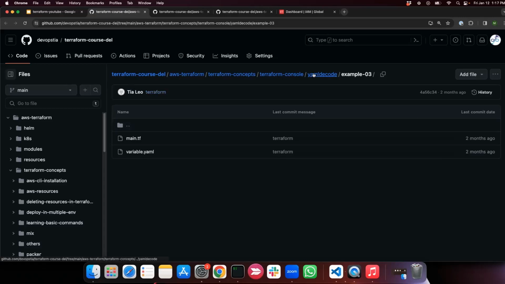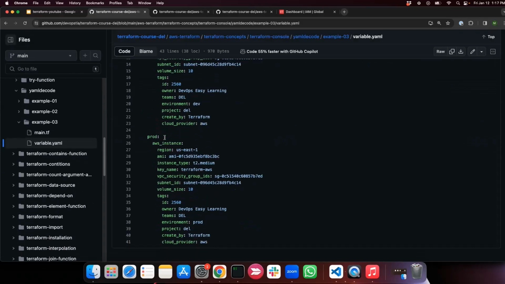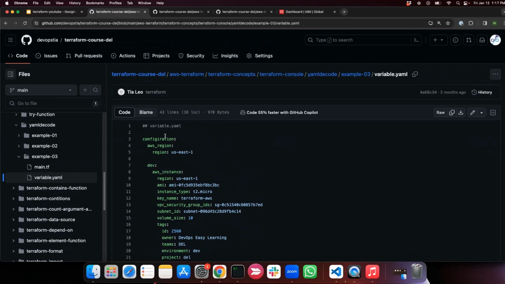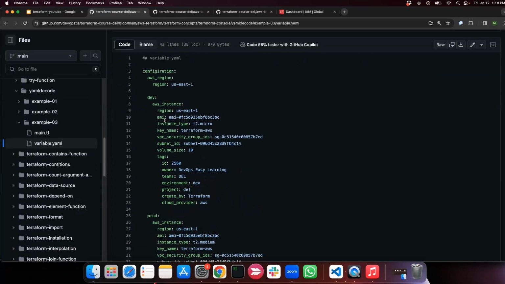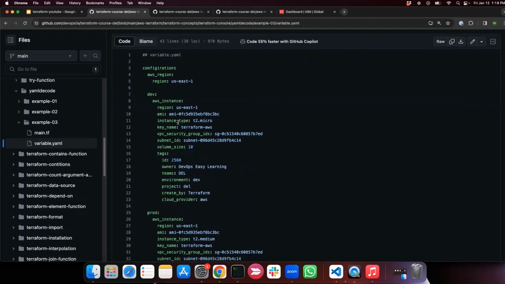Now, I'm going to work with something called a YAML decoder. A lot of folks know that when they are writing their Terraform configuration file, they can create variables and put all the variable values in terraform.tfvars. There is also a way that you can define everything in terms of a YAML format. You define everything in YAML, and when you have this, you can use something called a YAML decoder function to export this in your Terraform and use it. That will be the purpose of this video.